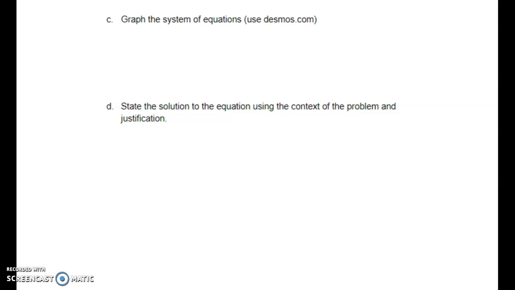All right, and welcome back. Now we're ready to start graphing the system of equations. In order to graph the system of equations, last I checked, we have to have a y equals. So the first equation we had already changed to y equals 40 minus x, which is great.